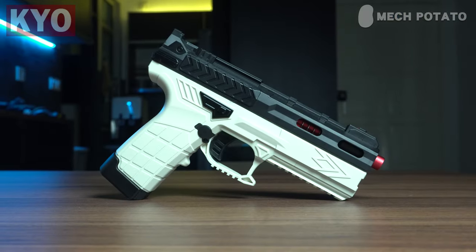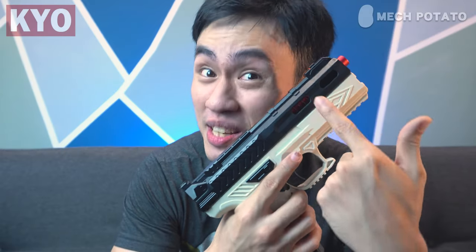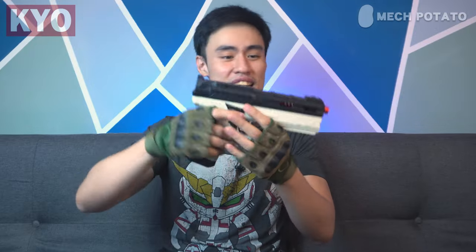Okay, first look at the blaster. As you can see, the aesthetic of the blaster is as simple as it can get — or is there anything special hidden under the simple design? More on that later. It is definitely a sidearm type foam dart blaster that kind of looks like an S200 in a way, but not too much. Overall, this blaster is way more girthier and thicker than the S200. The weight of the blaster is quite light, about as light as one of these Fire Phoenix blasters over here, but it does feel quite solid.